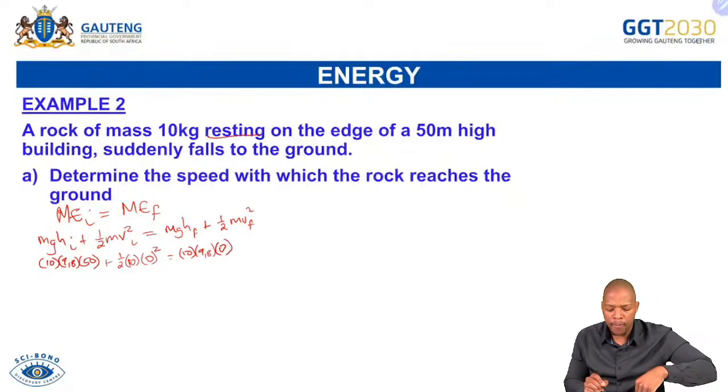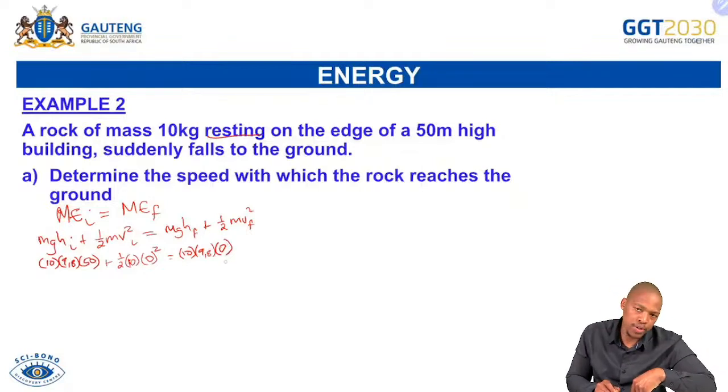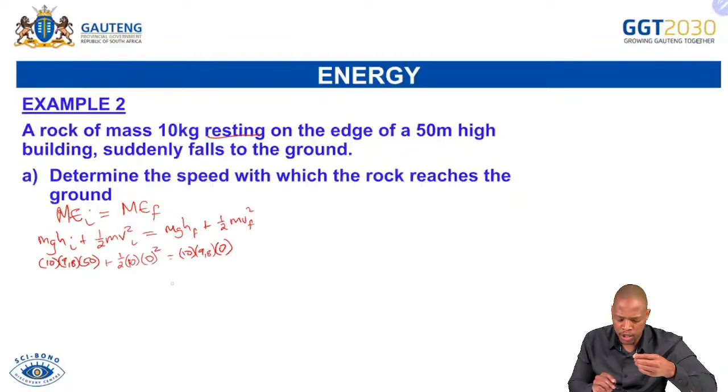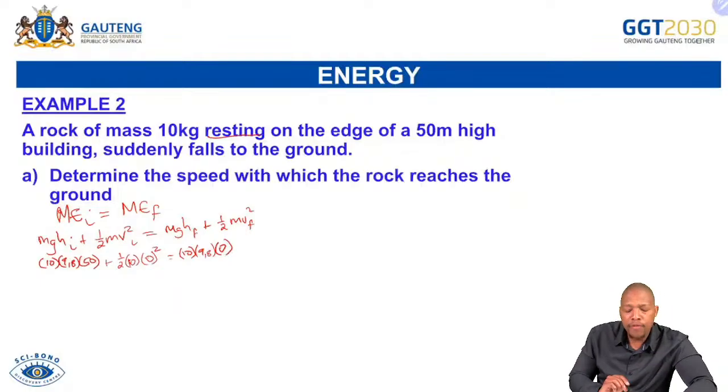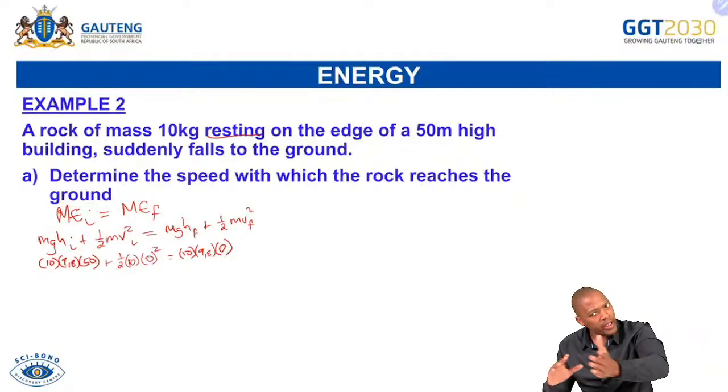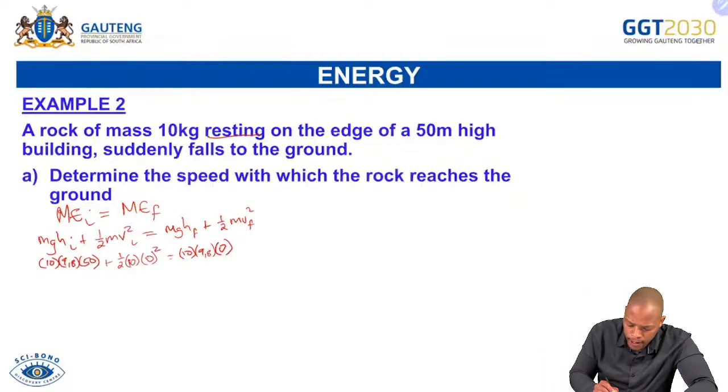So be careful there. It's not all the time that the height will be 0. Sometimes they would ask you the velocity 10 meters before it reaches the ground, so you should be careful there. Even though we are making an example of 0, it does not mean it will always be 0 there. Even the velocity itself, it does not mean it will always be resting. It might come moving, then it starts falling. Okay, so I'm just raising awareness there. Half of 10 times a velocity that is unknown, v squared f.